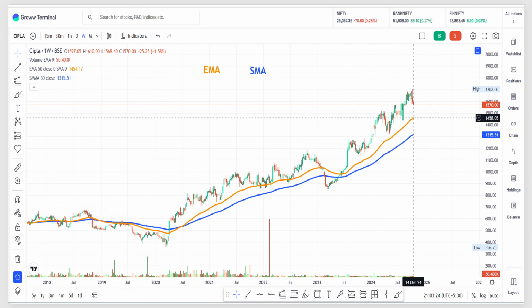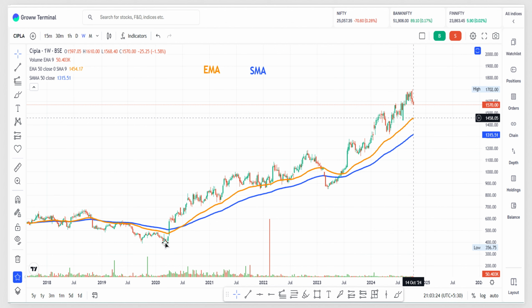You can see this theory part, and you can also see the same thing in the 50-day moving averages: simple moving average for 50 days and exponential moving average for 50 days for Cipla. At a weekly level, you can clearly see at this level there is a very good movement happening. This is in October, this is sometime in July. This is during the Corona time.